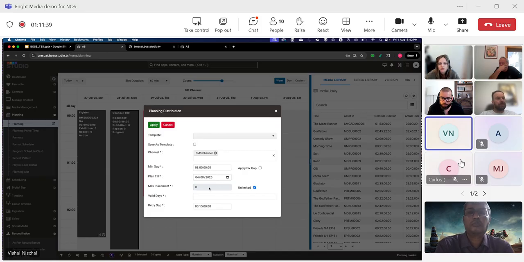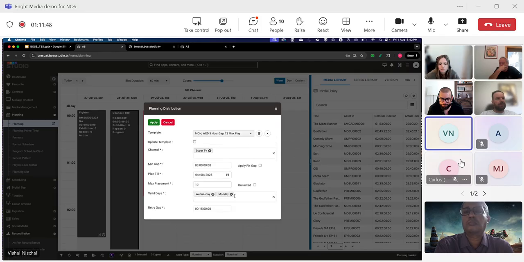Similarly, if you have sports events, there is an option for distribute planning. Let's say the sports event went on air. After that, you want to distribute it across your monthly grid. You can set up, okay, I want this in a maximum placement, I want to play a 5 times repeat, for a specific Monday or Wednesday, with a repeat till this specific time with a minimum gap of at least this many hours, a retry gap, so that the system can automatically find an available slot to put that in. Multiple options are there, and we can explore more during the POC time.